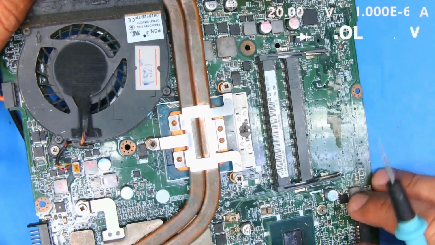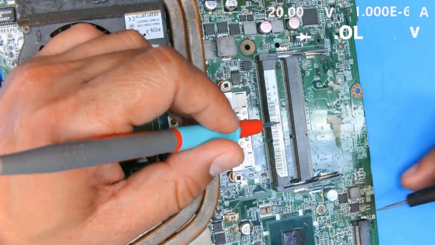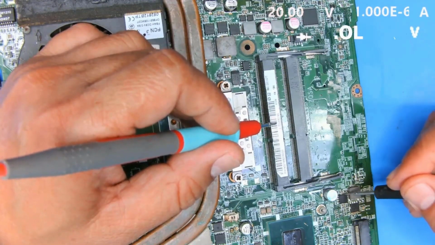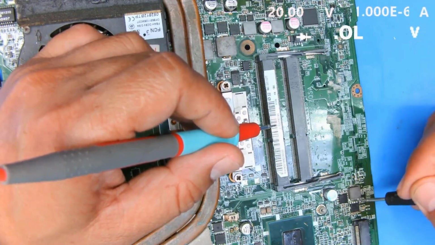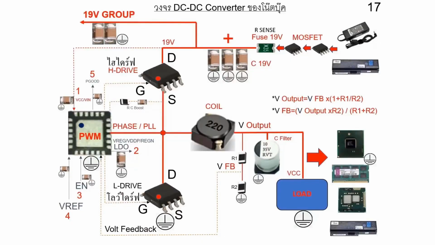But the thing is, the meter doesn't tell us exactly which one is faulty. It only tells us the group that's faulty, which is this group. How many MOSFETs are there? 2. So we need to screen them to find out which one is the high side MOSFET that's faulty correctly. But according to the rule, we know the high side MOSFET is the one that doesn't have any pin connected to ground at all. The drain is connected to pin 49, the source is connected to the coil, but none of its pins go to ground. So even if it's shorted between the drain and the source, it still doesn't go to ground.